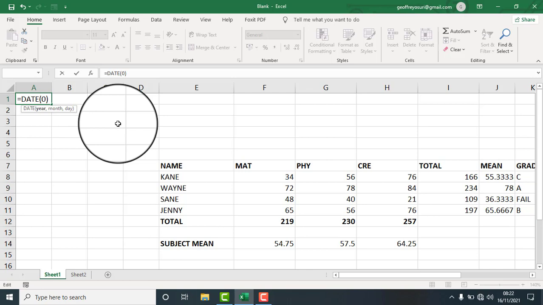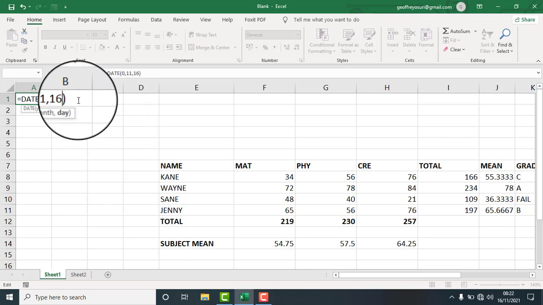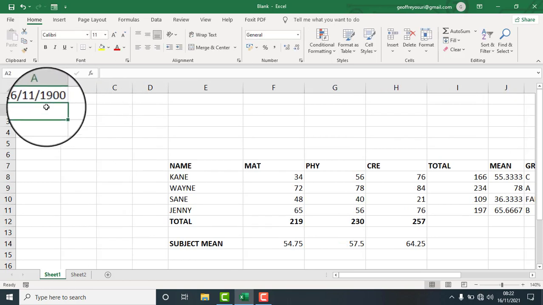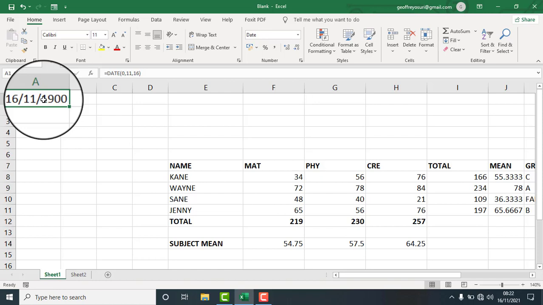So if we say the year is 0, the month, my current month is November, so I'll say 11, and the current date is 16, so say something like that, for example. And this is what we have: 16th November 1900.